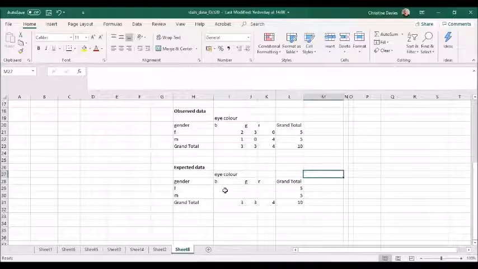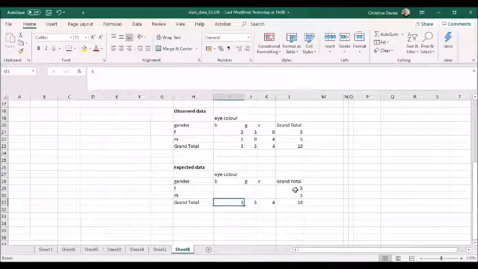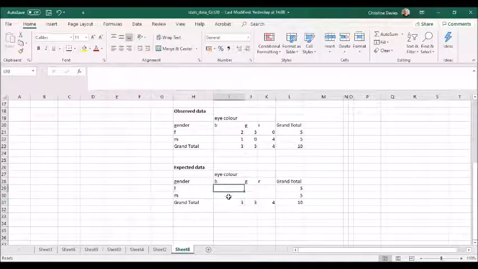So this is where a little bit of arithmetic comes along, and we have to use the formula function in Excel, which means putting in an equal sign. So what I need to do here is to actually multiply the column total by the row total and then divide by the grand total. And I need to do that in all 6 of my little cells in order to get my values.